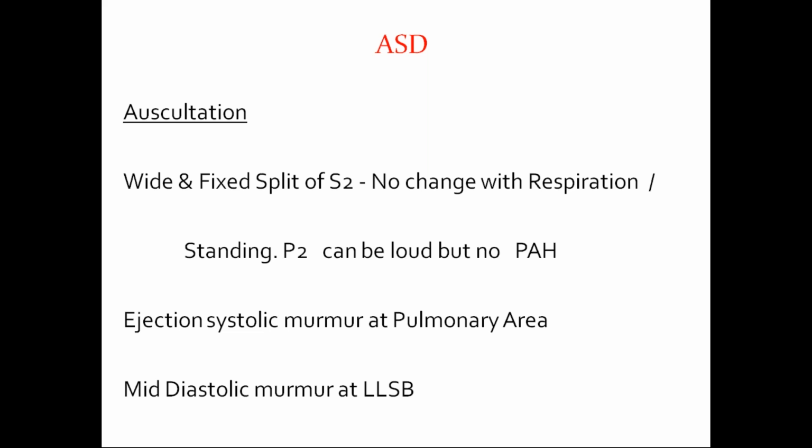But having said that, there is more blood that has flown into the pulmonary circulation, which will in return come to the left heart. So during expiration, we expect that the A2 P2 should be a bit narrower compared to the previous one, but because of the more blood that has been again shunted into the left side, A2 will end at the same level. So the split will be a fixed one. Like if there are 2 milliseconds between A2 and P2, it will be the same 2 milliseconds in inspiration and also in expiration.